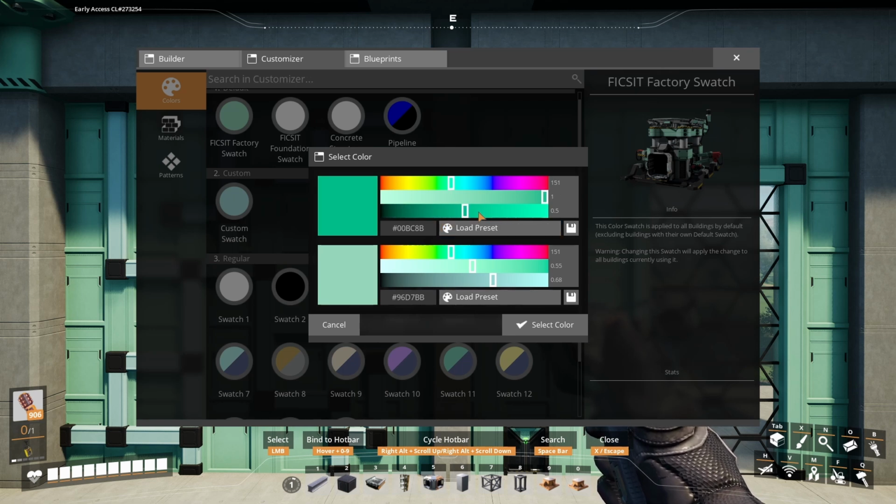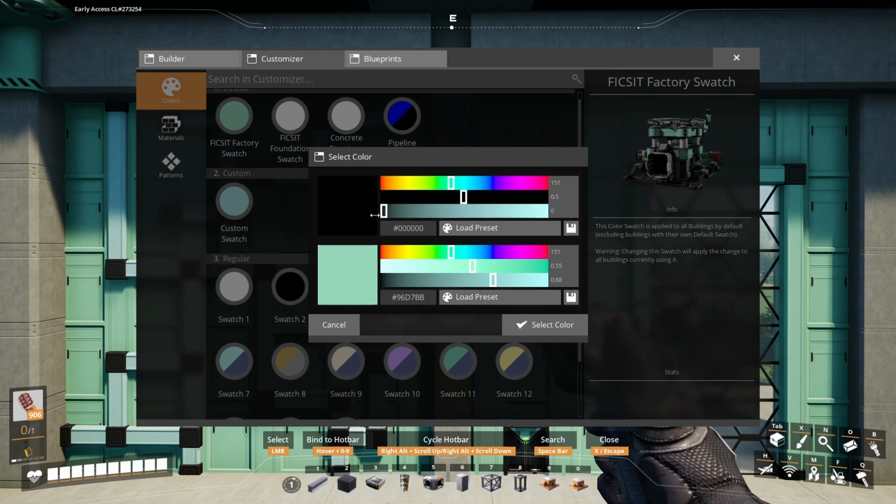Then we have value, which is this slider here, and it tells you how light or dark a color is, right? So if I do the same thing here, we move this to 0.5. Now the saturation is at middle value. If we move them up and down here, you can see that black is black.